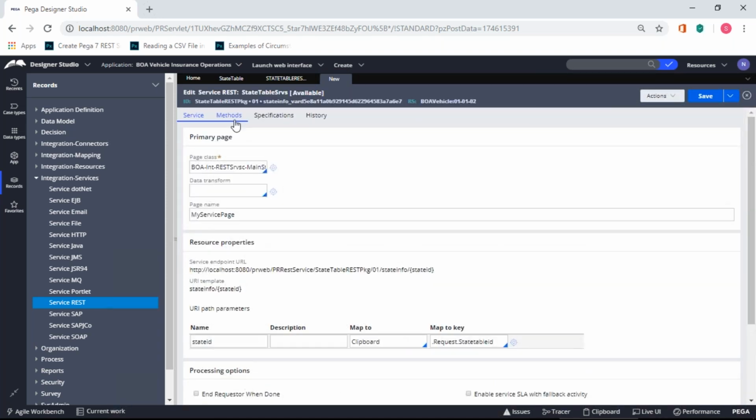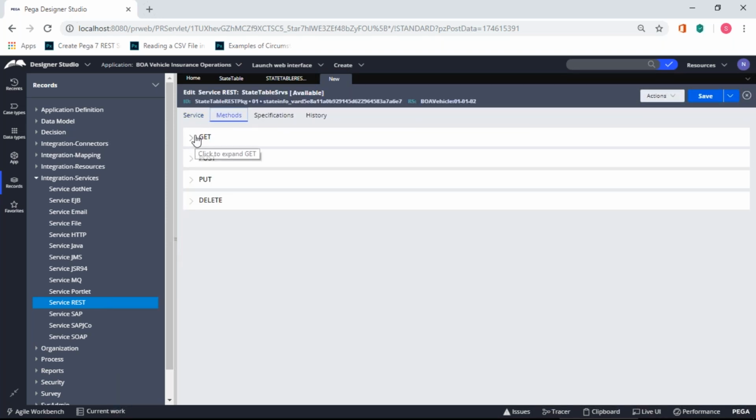Then we go to methods. So you have to go and get method. There will be different methods and REST service, unlike SOAP service. This is getting the information. This is posting, like update information. These two are posting. If you want to delete some information, but this all will require authentication. So let's first just work on get first.